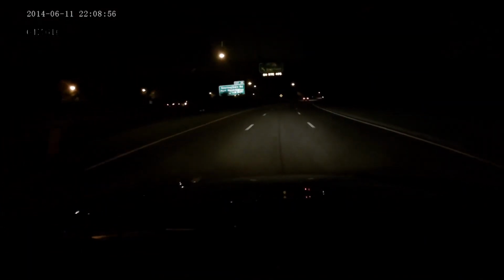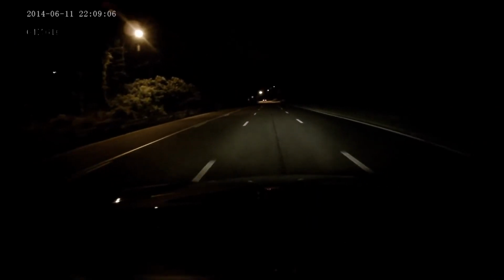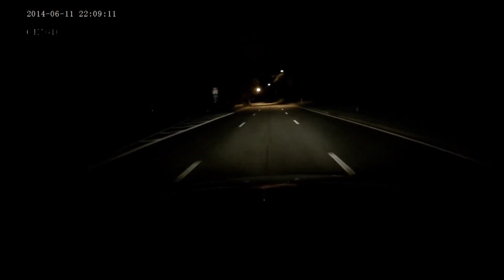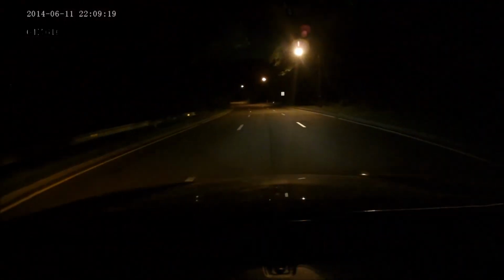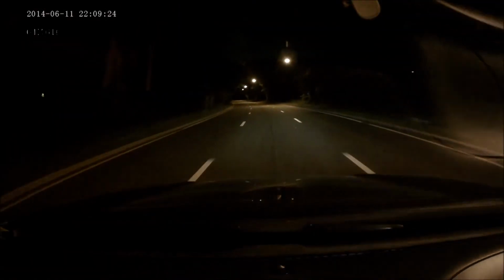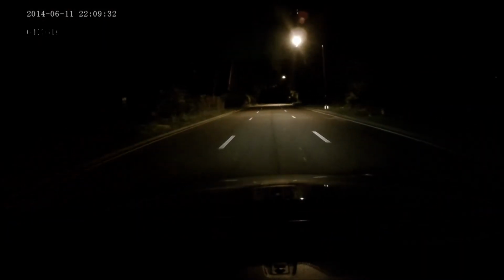I would say though, generally the low beams, in these darker conditions, do okay, but not quite as bright as I expected. These are mixed dark to light conditions, and I thought these lights would be a little bit brighter, but I think because the ZXEs are supposed to be more like the HIDs, the color temperature is maybe a little too high. Now we'll look at the high beams.